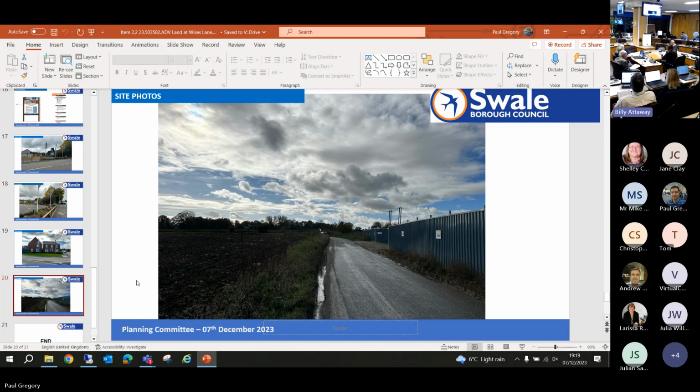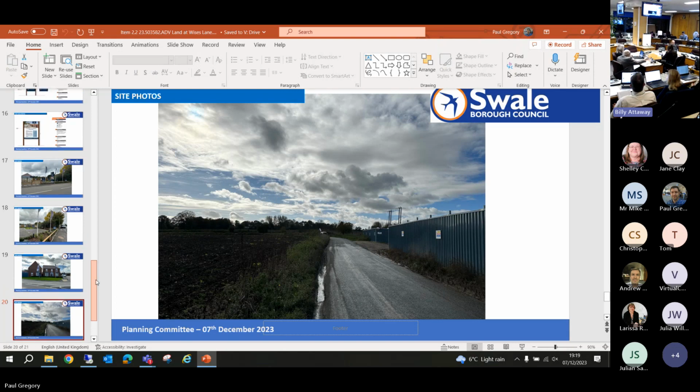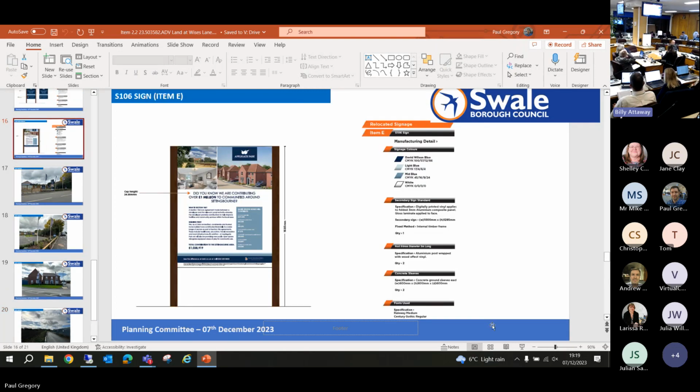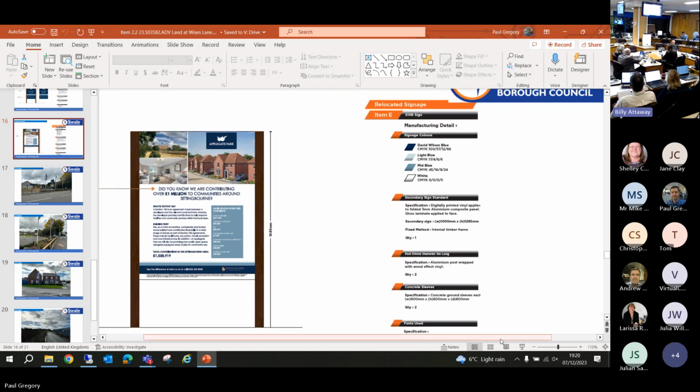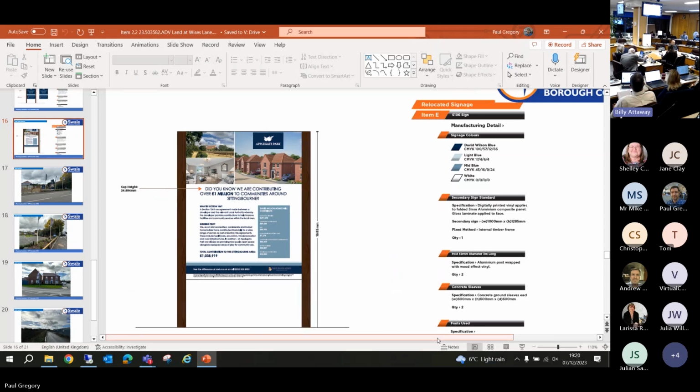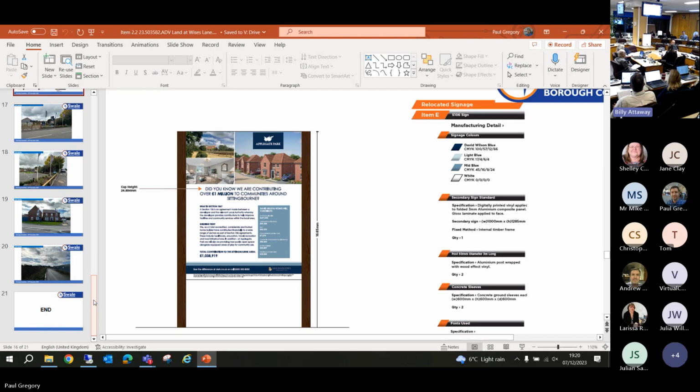The signage includes a Section 106 sign advising residents of the community contributions the developer is making as part of the development. The sign is proposed in response to suggestions made by the Wises Lane Monitoring Group, a working group of board and parish council members whom we regularly meet. The sign is located here as this area experiences a high level of footfall from local residents. It also appears in the context of the adjacent site compound and not within the context of the immediate countryside as suggested in the report. Since the sign responds to a specific local request, we therefore ask members to remove condition 7.